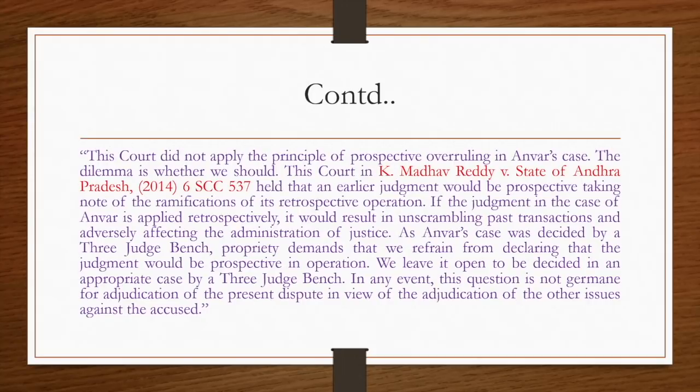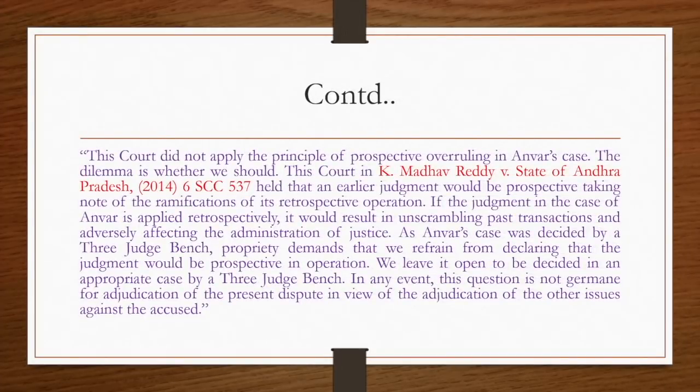In any event, this question is not germane for adjudication of the present dispute in view of the adjudication of the other issues against the accused. I already discussed the facts of this Sonu alias Amar case. So the Honorable Court observed that, being a 2-judge bench, it cannot override the Anwar judgment. But there is a huge issue: for those cases in which the investigating agency has not collected the statement under Section 65B, and after this Anwar ruling has come into effect, what will be the fate of those cases?